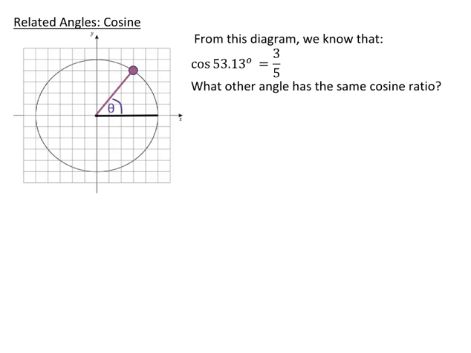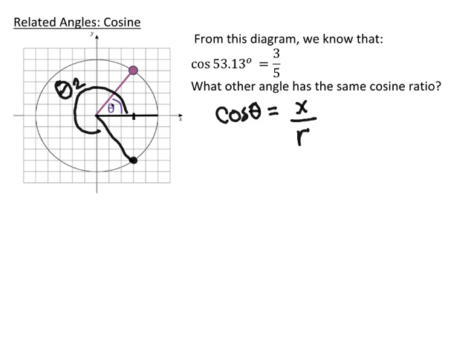All right, here's another one, same idea. So the cosine ratio of the same angle, 53.13 degrees, is 3 over 5. But there's actually another angle that has the same ratio. So remember, cos of theta in general is x over r, and that's how we got the 3 over 5 in the first place. So where else on this unit circle would have the same x value and the same radius? Well, the same x value of 3, that would happen right down here, and that point would have the same radius too. So my theta 2 in this case is actually this angle right there.